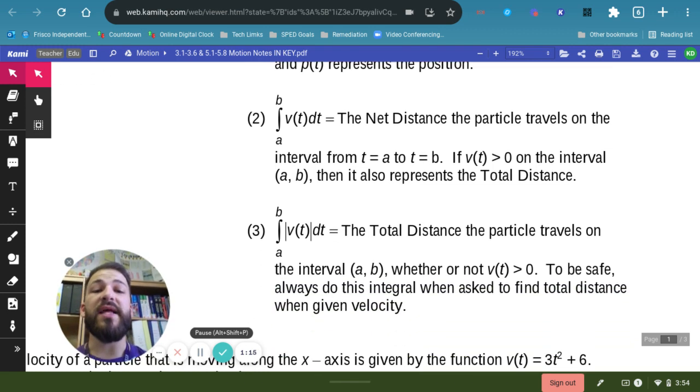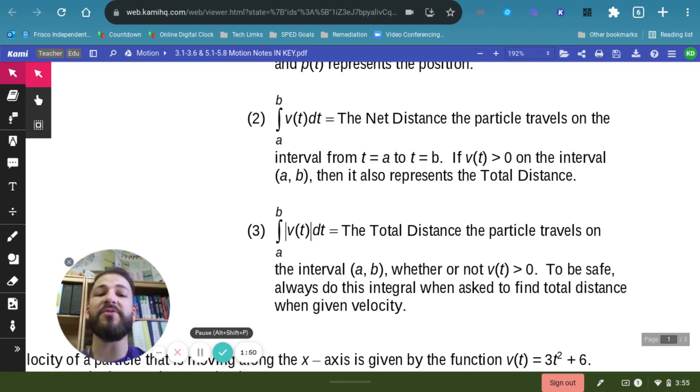The other two things kind of go hand in hand. We want to keep in mind that there's a slight difference between what we call net distance and total distance. Net distance is, if I'm driving my car and I've driven 40 miles forward, then I go in reverse for 10 miles, then 40 minus 10, I would have traveled 30 miles from my original position. That's my net distance. My total distance is whether I'm going forwards or backwards, I just want to know every time I traveled. So if I go 40 forwards and 10 backwards, I would have gone 50 miles in total distance.